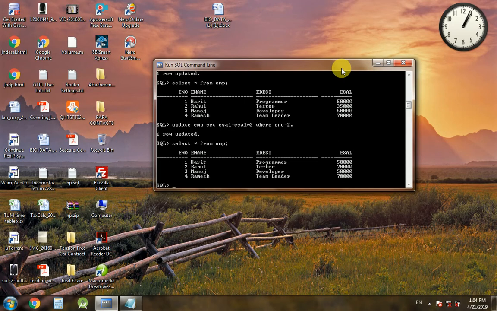Now last, division operator. For example, I want to divide the salary of employee number 3 by 2. For that we need to use update query and fire division operator like this. Update employee, set employee salary equals to employee salary divided by 2, where employee number is equals to 2.